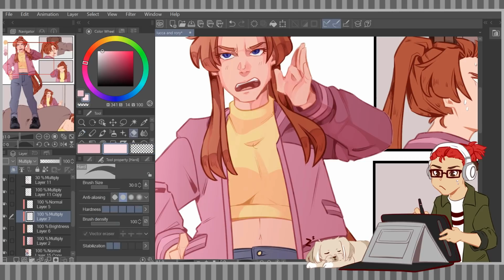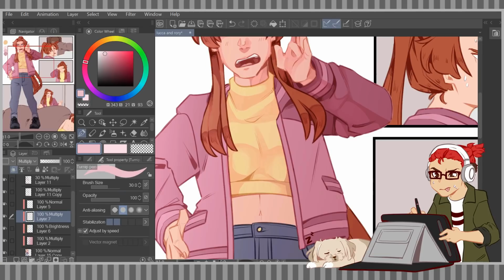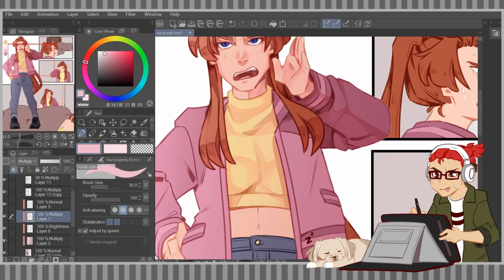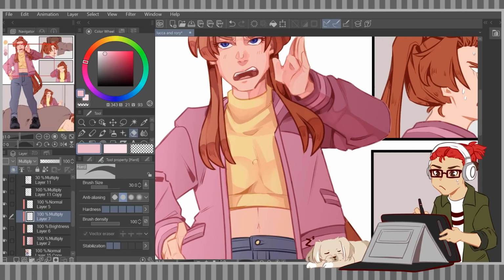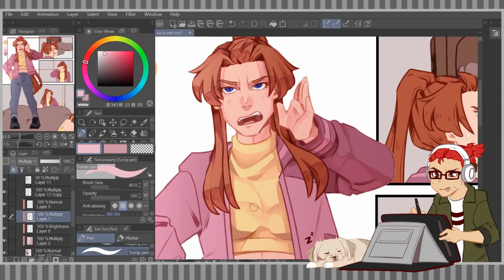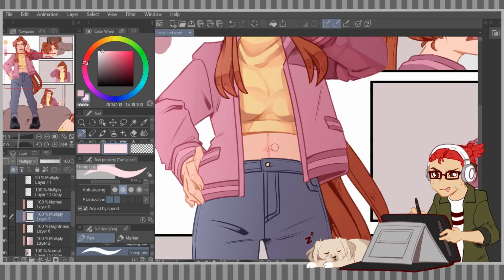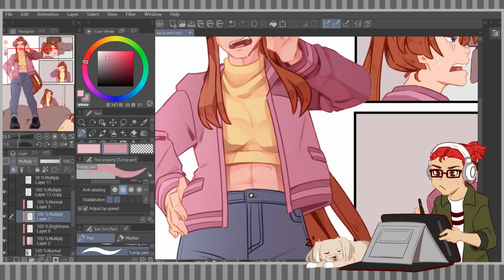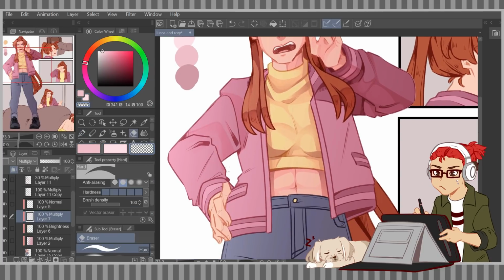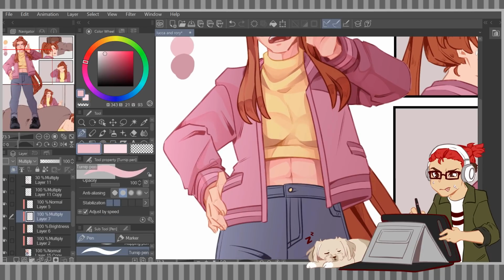But as I was working and learning all of these new little shortcuts and new little tools I could use, I quickly found myself falling into a rhythm and a similar routine. This took me 8 hours to make, which is a lot longer than I typically spend on digital art, but that's to be expected considering that this is a comic page. And honestly, considering that this is a program that I've never used before, I was expecting it to take a lot longer. This program is very easy to get used to, and there's also a lot of very convenient tools that just help speed up the process a lot.